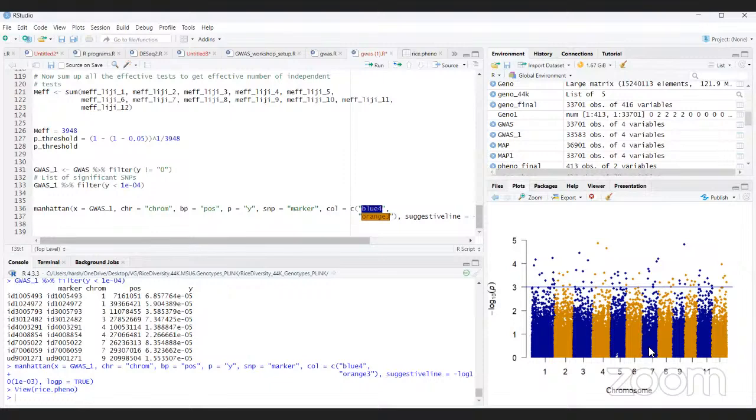Then we do GWAS analysis, followed by the effective test and independent testing, and then we'll go for threshold setting and visualization. I think in terms of steps, that looks good. I hope that was a walkthrough of what we have done.